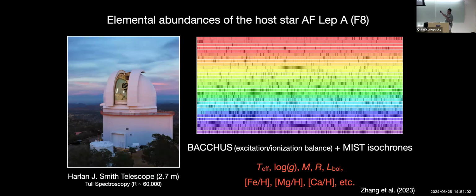So first of all, I studied the host star by observing the optical data from the Harlan J. Smith telescope in West Texas. And this is an example of the spectrum taken from this telescope. In order to obtain the stellar analysis, we use Payne, and I also combine that with the MIST isochrones, so that we can get a list of the stellar parameters. And we do this analysis for all of the stars in our program. And that analysis here is really led by Keith Hawkins, who's a professor from UT Austin.